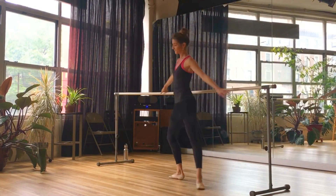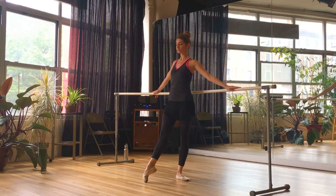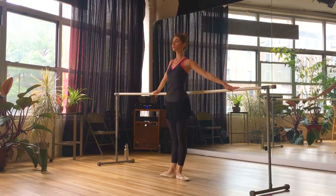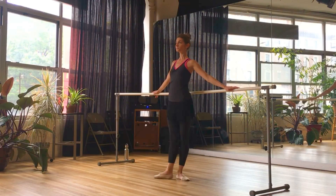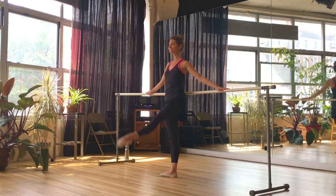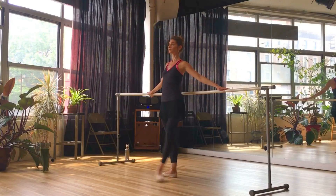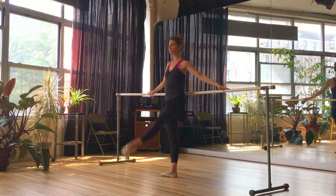I'm going to swing around to face out, and here we go for our grand battements — so we're kicking the leg to the front, lower back to your tendu to close. And brush and close, and brush and close, and brush — both knees stay straight just as we did before for those tendus. And brush, lower the leg down with control, articulate through the foot, and brush, close first. And brush, close first. Two more. Very nice.